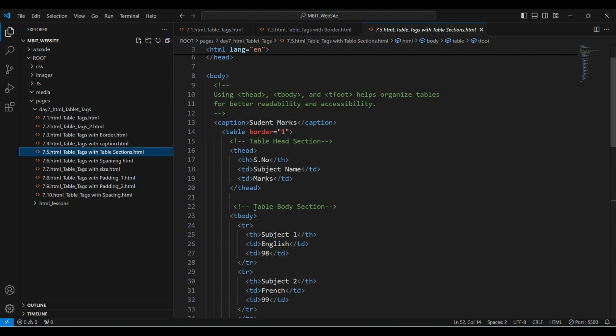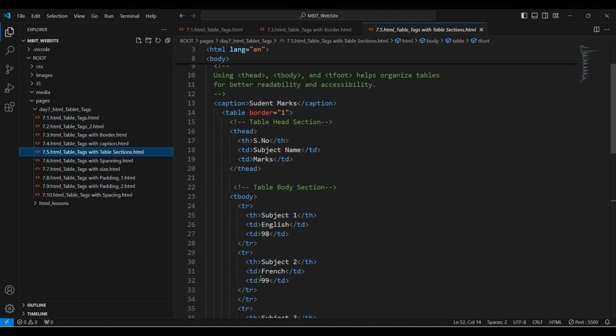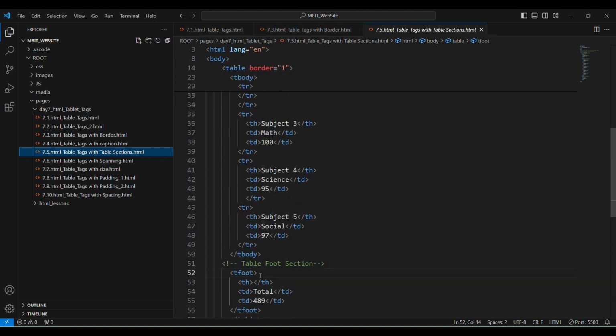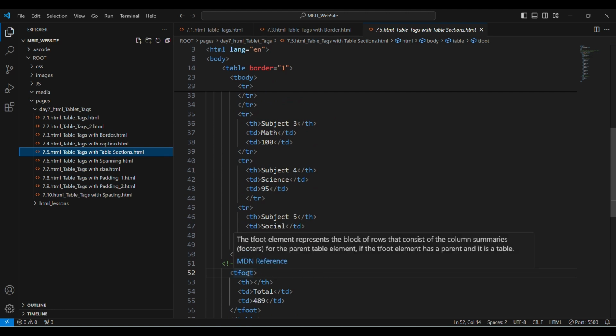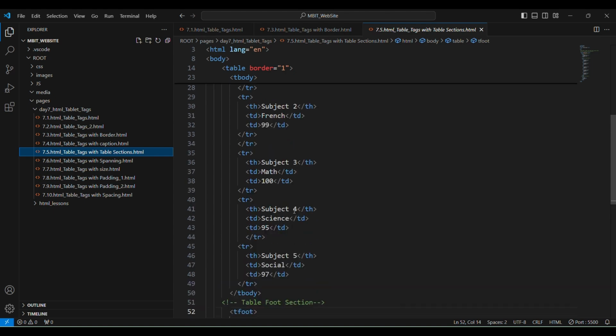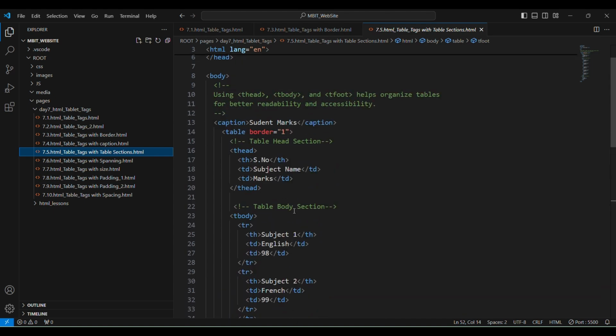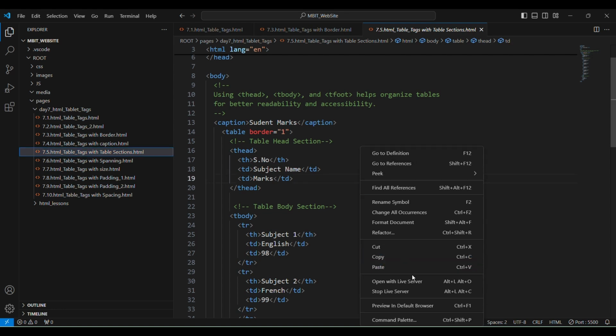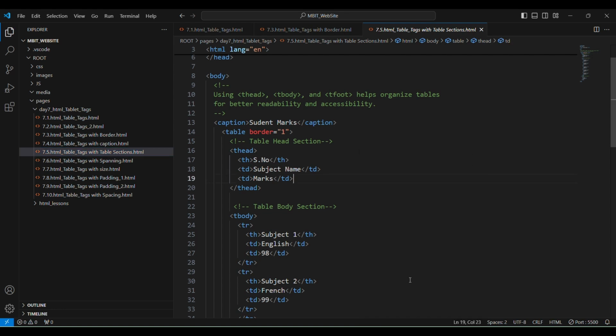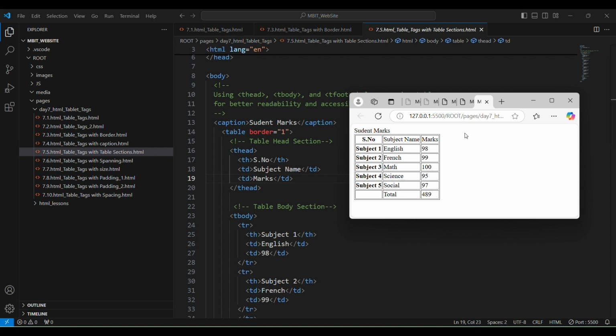The bottom things we should consider as the body, correct? And the last one you have to consider as the tfoot. So let me show you how this actually appears on the console. Let me run through it, then we will do it like an example.